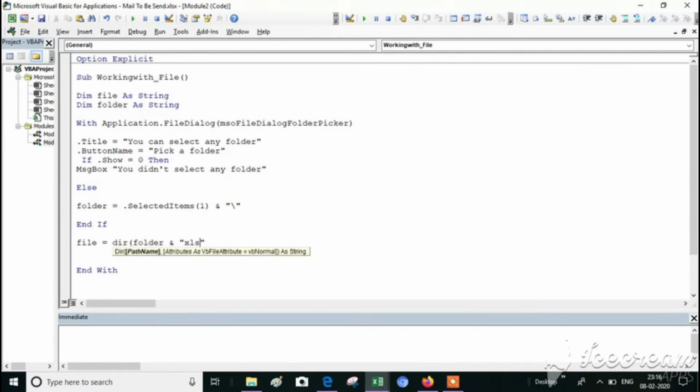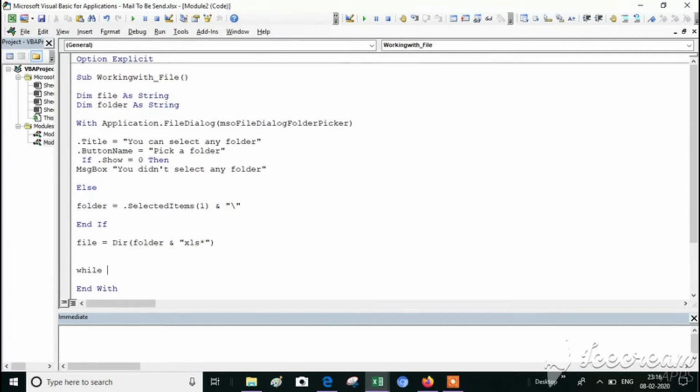Suppose I want to select anything, so I can put an asterisk symbol, which stands for whatever comes after that in the Excel file name. It might be xlsx or xlsm, macro enabled. It will take everything. It's a wildcard. I'll close this one.